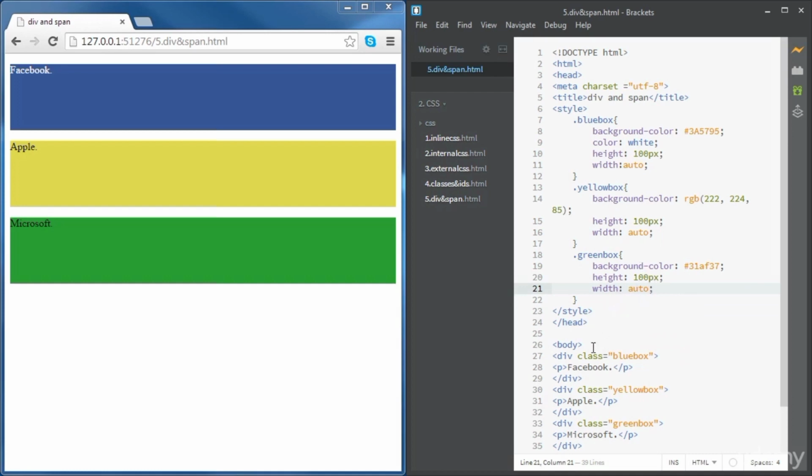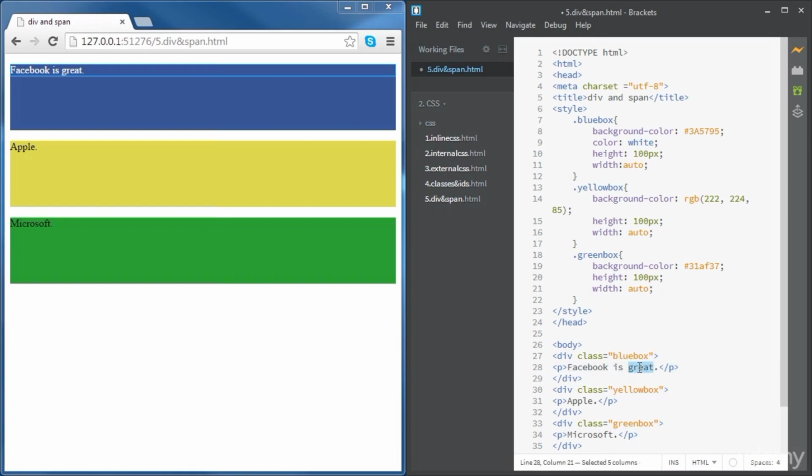So we have used divisions to style block elements. So all these paragraphs now are styled using the classes we have given to the different divs. Now let's go for spans. Spans are inline elements which are used to group inline elements and style them using CSS. So what we're going to do now, we're going to add some text to the Facebook paragraph. Let's say Facebook is great. And now all we want to do is to style this word, only great.